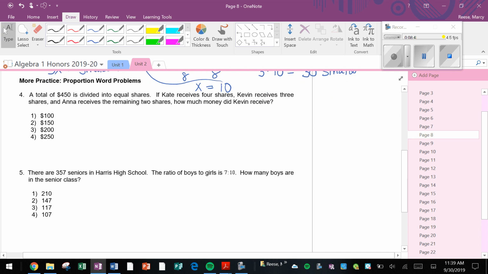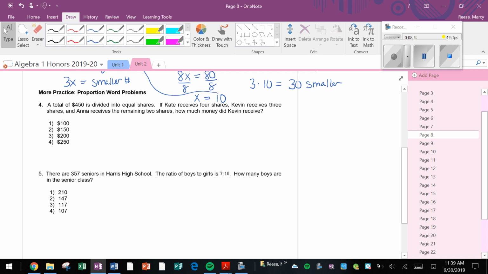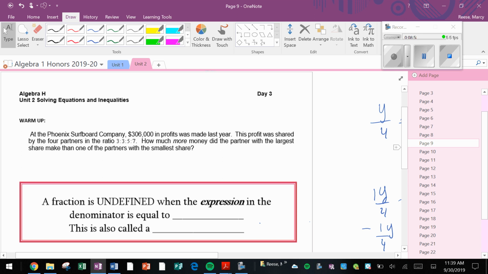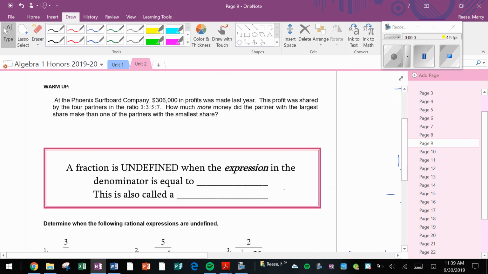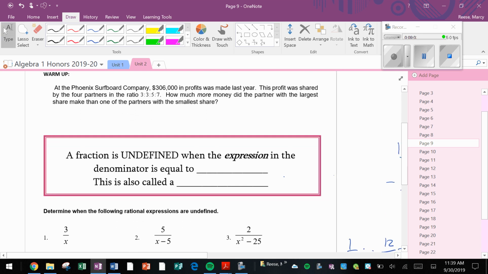So this is what I'm going to do. I'm going to leave you 4 and 5 to try on your own. Okay? We're going to get to that next lesson. And I do want you to also do the warm-up. So you're going to do the ones that we left in the last 2 pages. You're going to try this warm-up because it's a warm-up from that piece that we just did. You try them, okay? And we're going to get to the proportions piece right now.